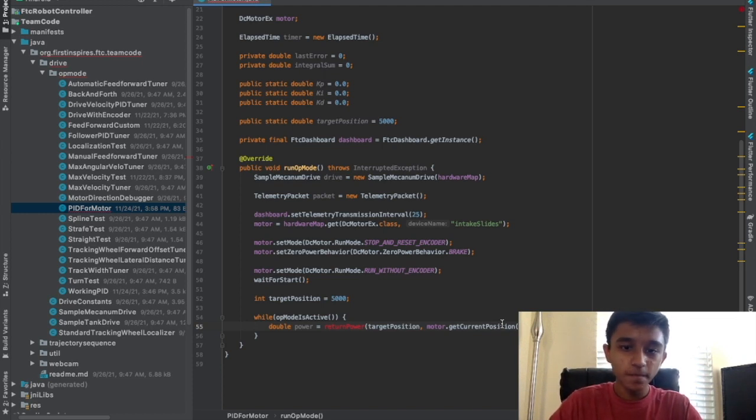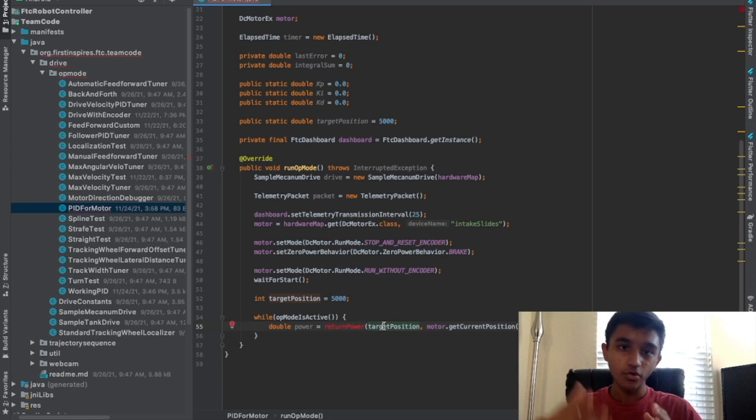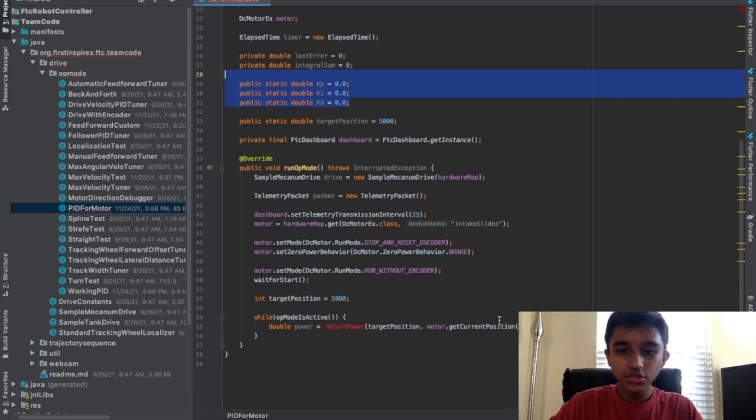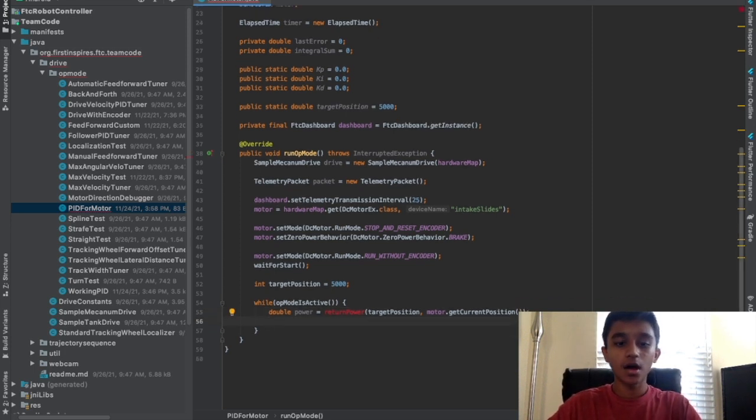What this function is going to do is take in the target position, so 5000, that's where we want our motor to go, and it'll take into account the motor's current position, how far it is from reaching that in encoder counts. Based on that, and on these constants up here, it will determine the proper power that the motor needs to be set at. So we're just going to continue pretending that this function is made and make it later. Once we get our power returned, remember this is a loop, so we're always retrieving what power we need to set our motor to, so that it's accurate, reaches the target position, and does not go over or under.